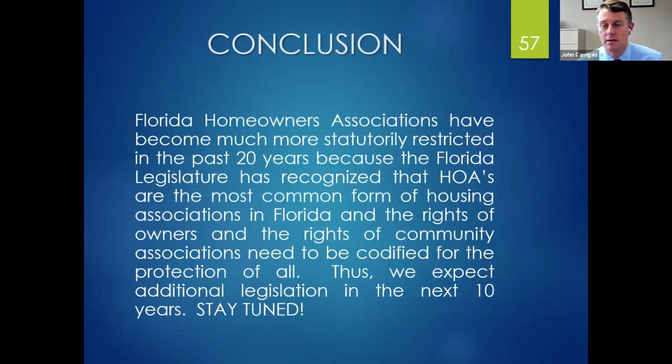So in conclusion, you can go ahead and read this, but understand that the HOA statute started in 617. It then got its own statute. More and more, the legislature is recognizing that HOAs have similarities to condos as far as community association laws. And so we are seeing more and more oversight by the legislature as it pertains to homeowners associations, where the DBPR's jurisdiction, what is going to be required, and so forth.